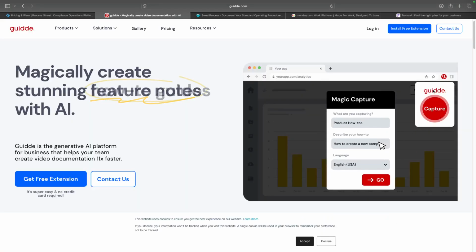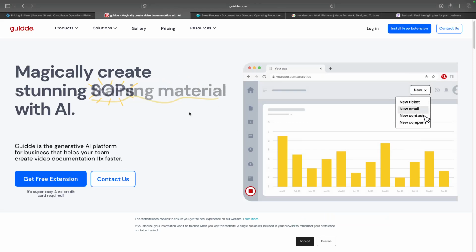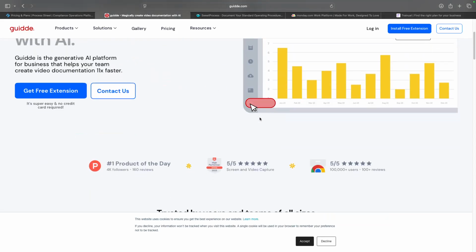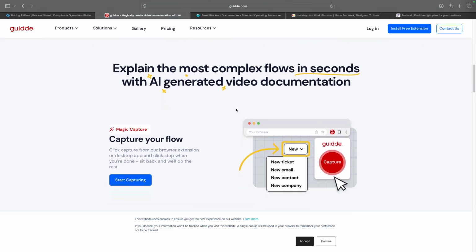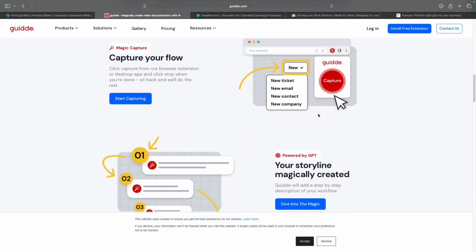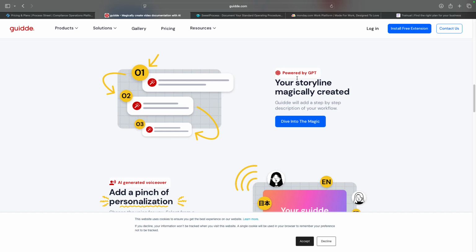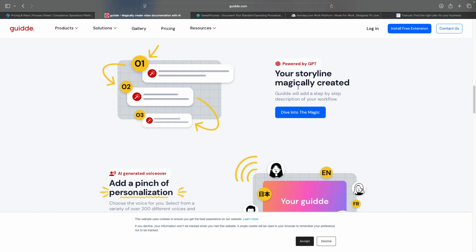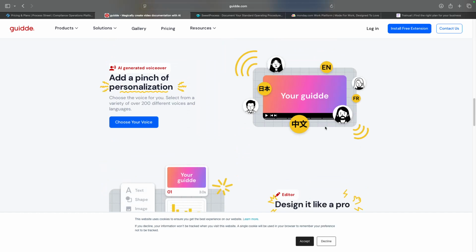And so I suppose in terms of my ultimate recommendation, I've probably made it quite obvious, but I would recommend Gid for the majority of businesses who are looking for process documentation. I just think the automation it offers is just best in class. It really makes this whole process so easy. It's small company friendly too when it comes to pricing and all that kind of thing, but it will also scale with you. And I just think it's doing things in this area that other companies simply are not doing.